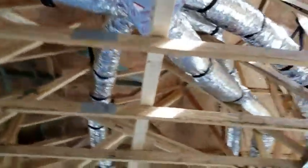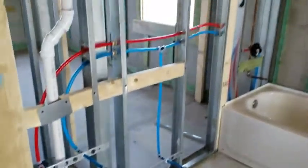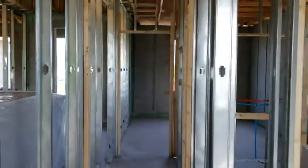So once this is all inspected, then they'll come in and they'll do the wiring and plumbing runs. Actually, I think that plumbing's done already. My mistake, because you can see the bathtub has been set here. And all the plumbing's already finished. But what they will be doing is the electrical. And that'll take all week to run all the electrical. Once that gets inspected, then they'll be coming in with the insulation and the drywall right after that.